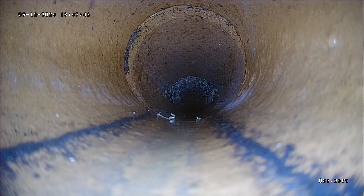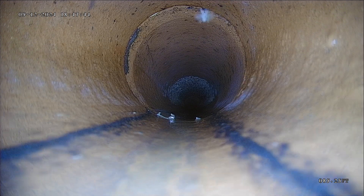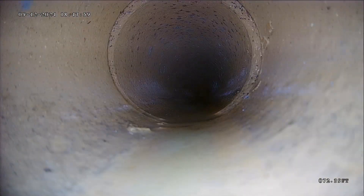You can see more shoulder on the left side of this pipe and on the top. When you get offset, that's a spot where waste could collect and create a blockage. Honestly, for the age of this house, this clay is looking pretty decent. No standing water, which is great — that indicates that you have proper grade.